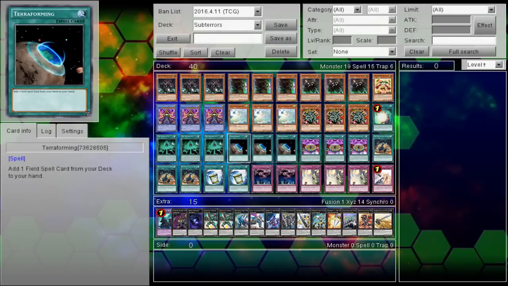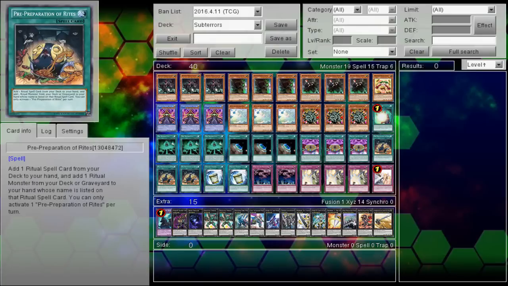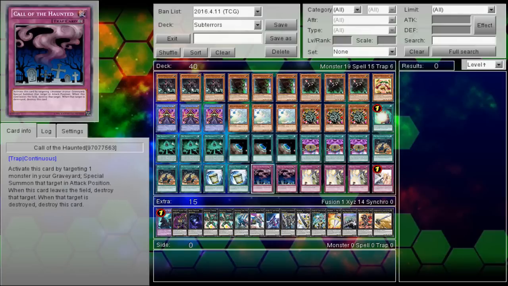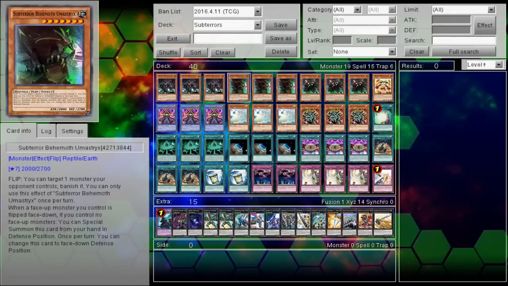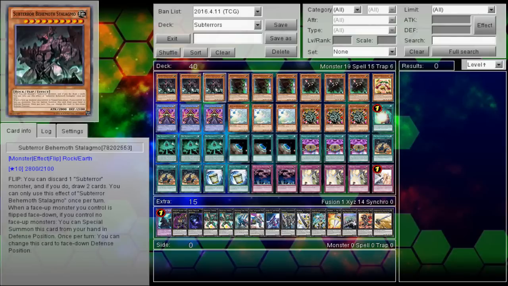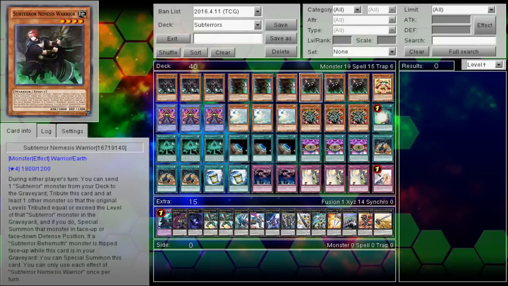Now, this deck does have some inherent flaws, in the form of the deck really not being able to function right now without a level 4 that can put itself face down to trigger your two big dudes, your Stalagmos and your Umastrix. Without being able to trigger these on demand, with this being the only straight normal summonable monster, that's kind of an inherent flaw in the deck.